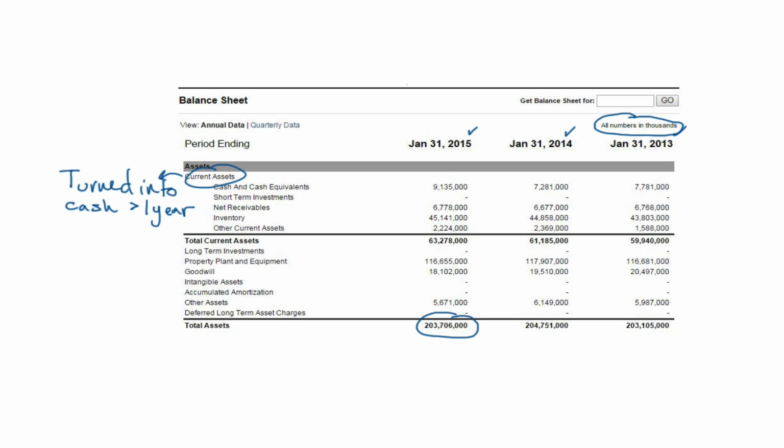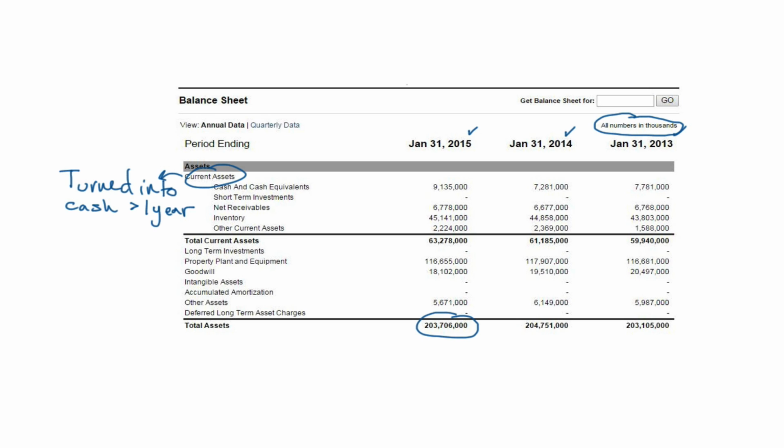This is an important thing when you're looking at a firm's financial statements, particularly the balance sheet, because if a company is struggling financially, one of the things you really want to know is, if we had to sell some things, what do we have available? What can we convert into cash relatively quickly to pay off creditors or to meet payroll obligations? So an important thing to think about is the relative percentage of current assets to total assets, and is that a relatively strong number.